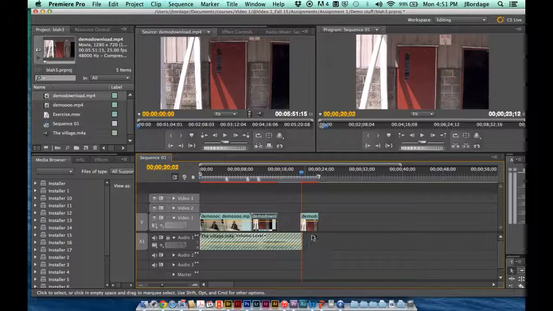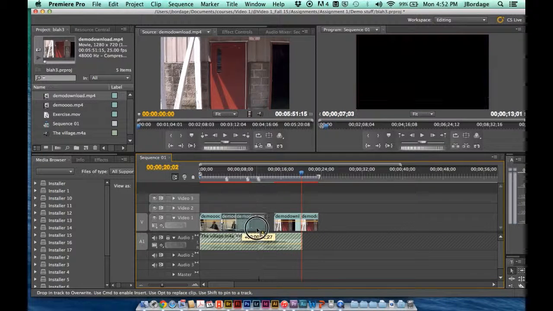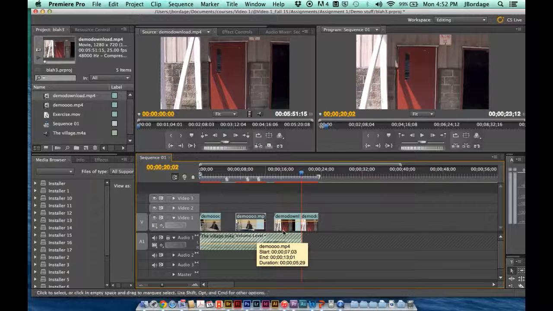Alright, so one thing you probably noticed is the fact that pretty much anything with dramatic music feels a lot more dramatic than it otherwise would be. The miracle of music. When I was kind of looking at this, I realized that maybe I don't want to start with me in front, maybe I want to start with the door. So one of the things that I find easiest about this process is I can move things around like building blocks, but in order to do that I'm going to need a little more space to trim.